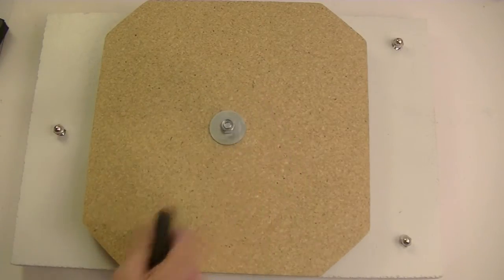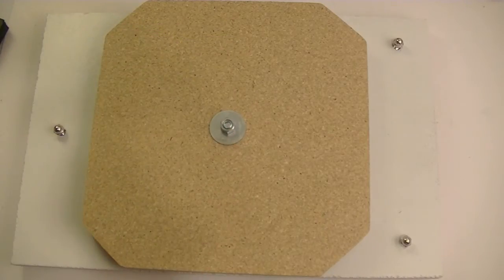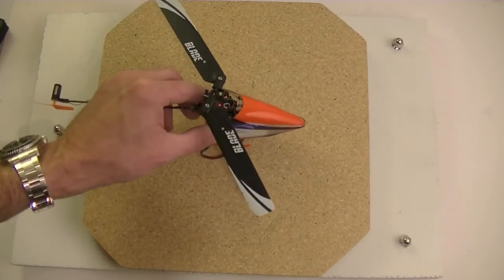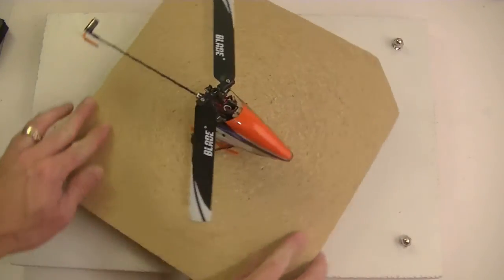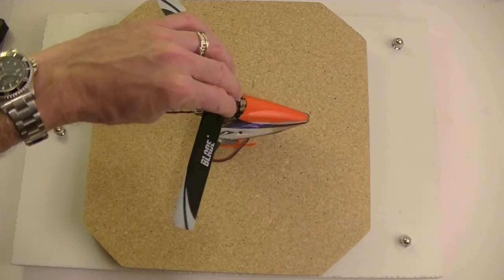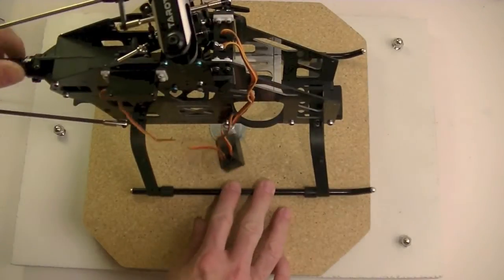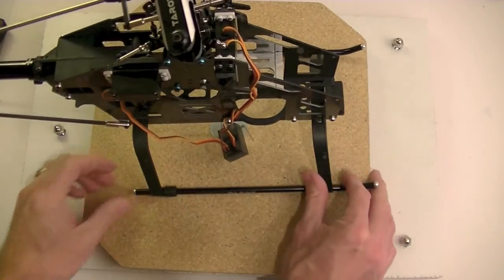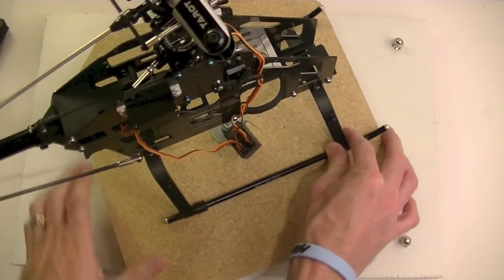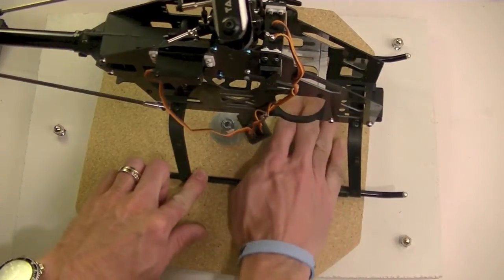But I'll put a little thread lock on that once I get it just right. Put my mounting eyelets on there. But I mean, everything from a MCPX, not that I would probably need to level an MCPX for any reason, all the way up to, again, here's the 500 I have, will fit on there just fine. Anything bigger should fit on there. It doesn't matter if the skids kind of go off the end a little bit. That actually doesn't matter a bit, as long as there's a flat surface on there.